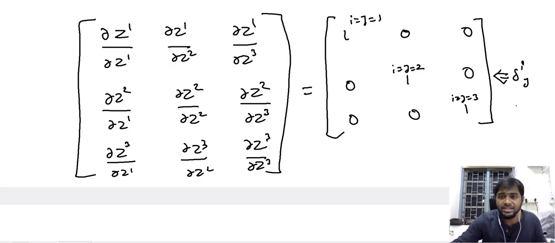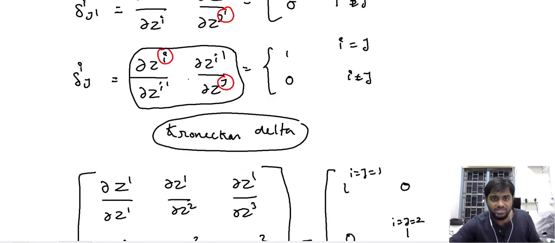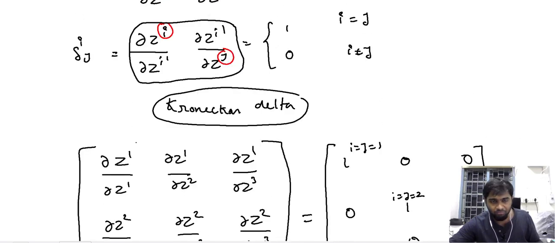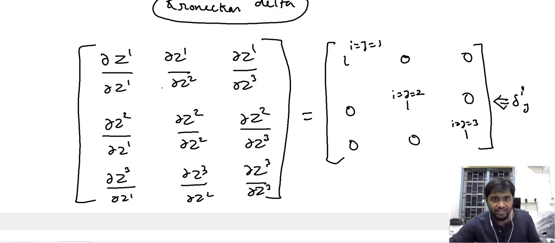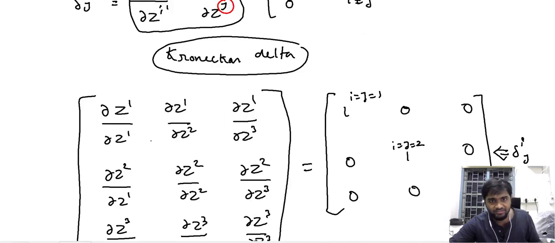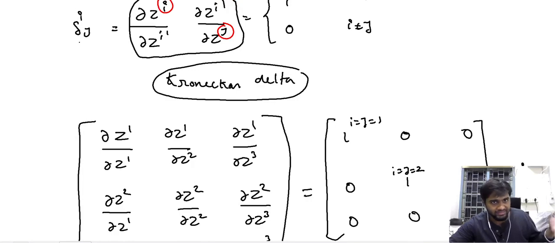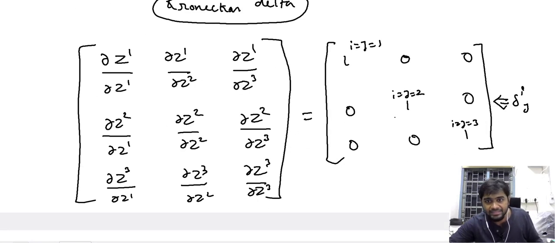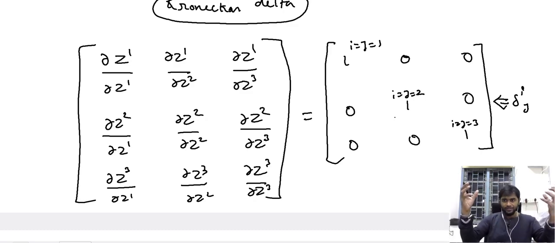So what essentially it means is this Kronecker delta, the i here indicates the row of your matrix, whereas the j here indicates the column of your matrix. So when you have the Kronecker delta and translate it into a matrix, you will end up having such a matrix. We are relating the Kronecker delta to the identity matrix because both come from the same set of PDEs. This is one way of representing the PDEs and this is another way. One way yields the Kronecker delta and the other way yields the identity matrix, and therefore we are relating the identity matrix and the Kronecker delta.